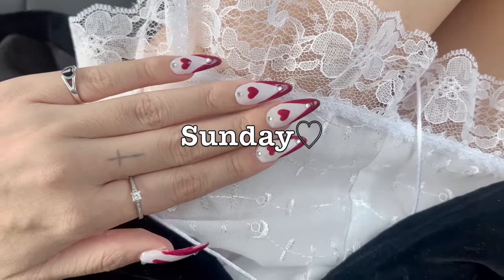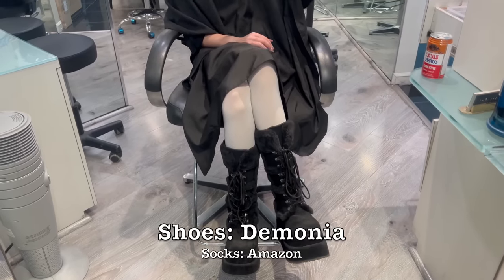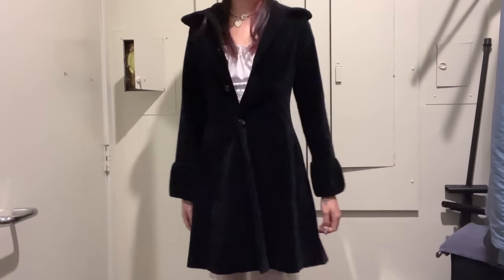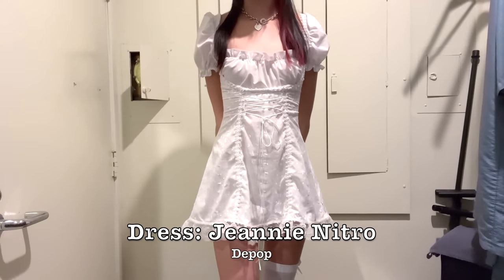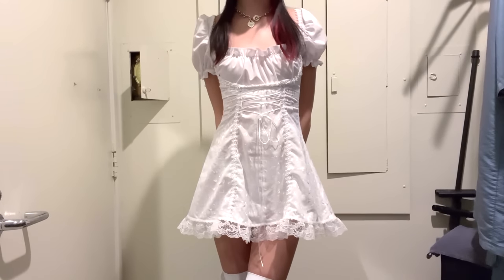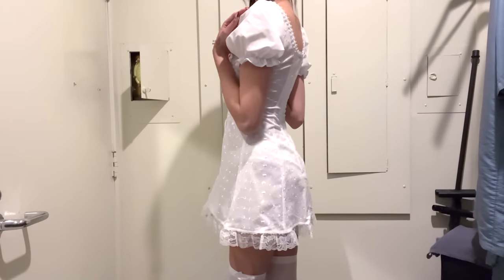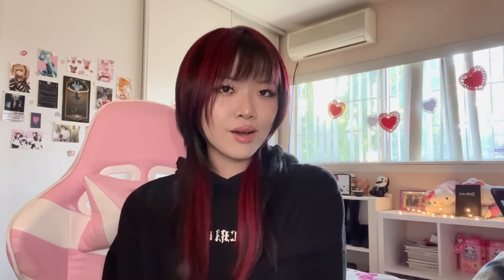On Sunday I went to get my hair and nails done, which is why my hair is two different colors in this video. For the last outfit, on the bottom I'm wearing my knee-high socks and Demonia fur boots. On top I have a thrifted black velvet coat with no brand. Underneath I'm wearing a beautiful white milkmaid dress from Depop by the brand Jenny Nitro — it's handmade with the best details: a corset middle, milkmaid-style top, and a flared bottom with pretty lace trimming. It was only $75 and for a handmade piece with that much detail, it's such a good find.